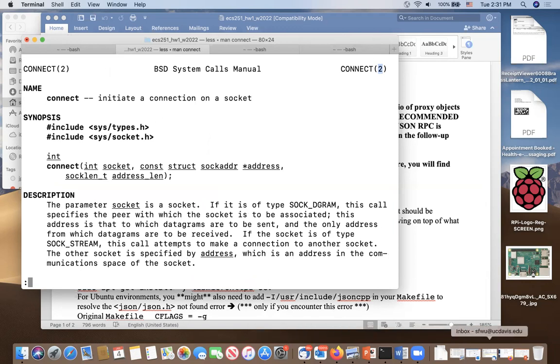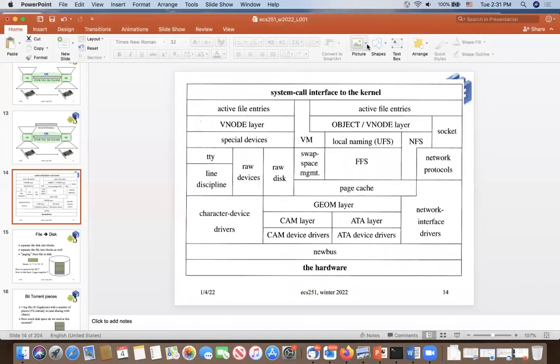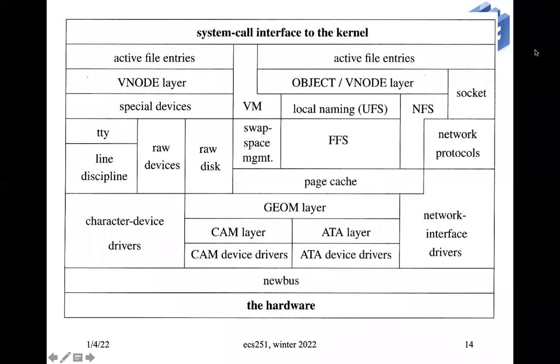Okay, now I'm going back to my PowerPoint slide. Let me get rid of this, move this down. I just don't understand why Zoom always wants to put that particular bar on top to block my screen. Okay, anyway, all right, I'm happy now.